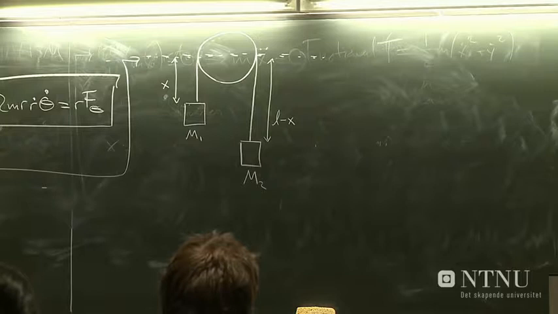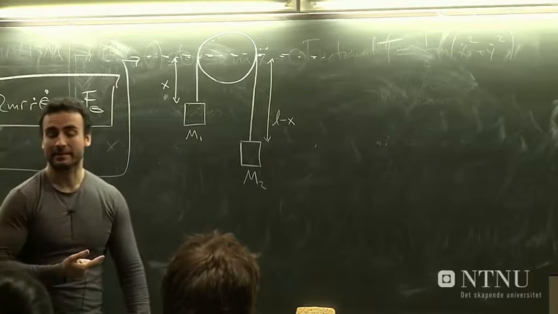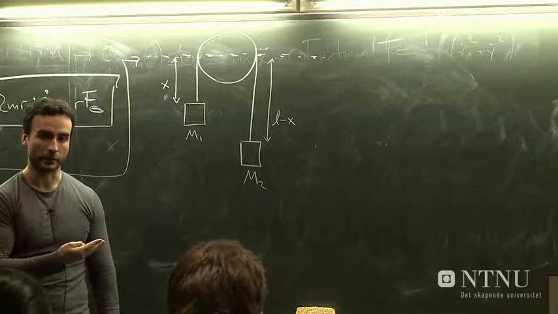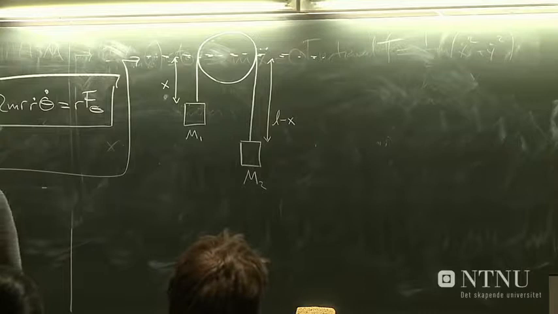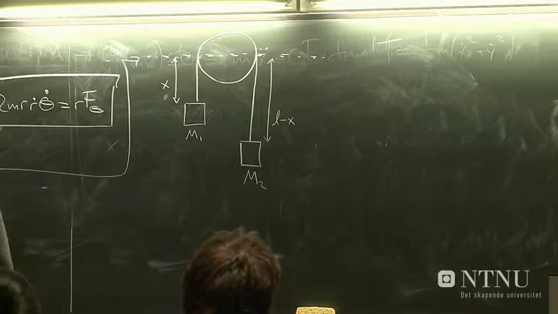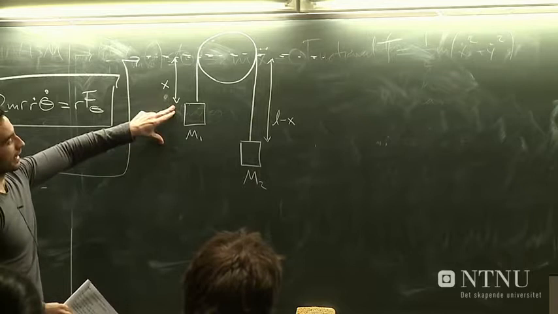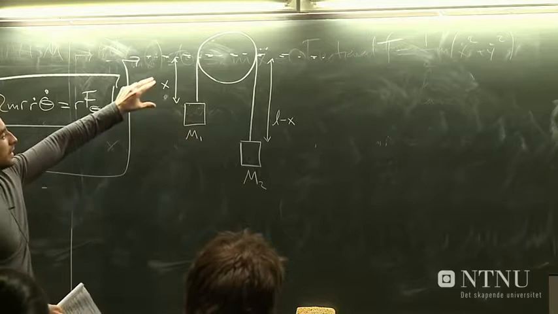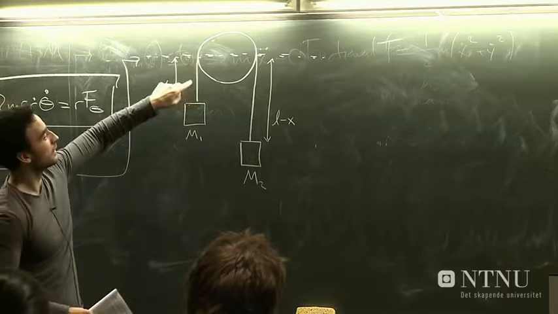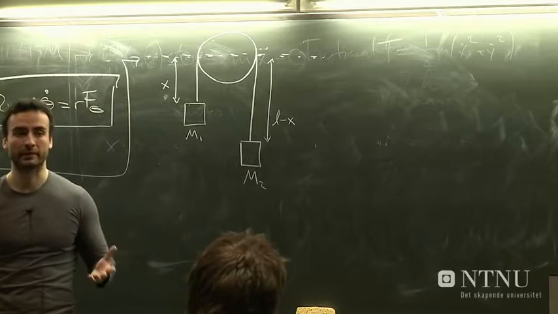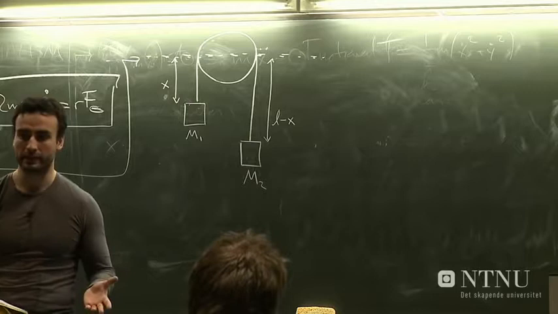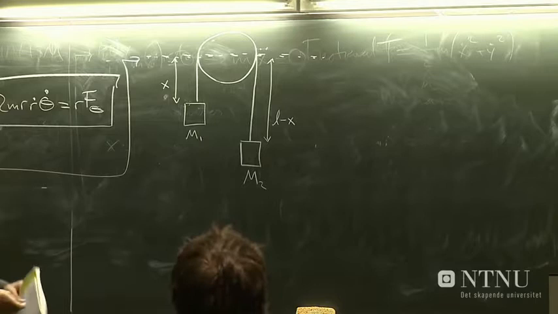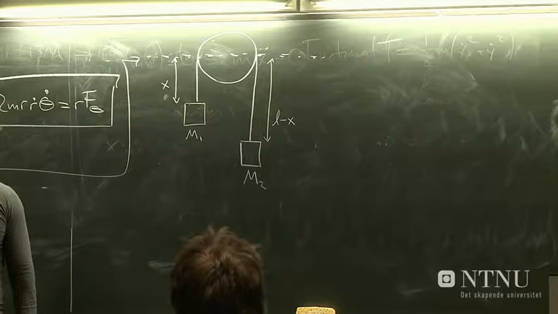Okay, so say we're faced with the task of finding how does x depend on time for this system. Say we'll find a chart with the task of finding an equation of motion for x that you could use to determine x. One way to do so would be to use this force balance, as I mentioned. You could use, for instance, that you have some gravitation force acting on m1. You also have a force acting on m1 from this strain, from this rope here. And similarly, you have some balance here. And you could use these equations to find a net equation for how x develops. But let me show you a different method.